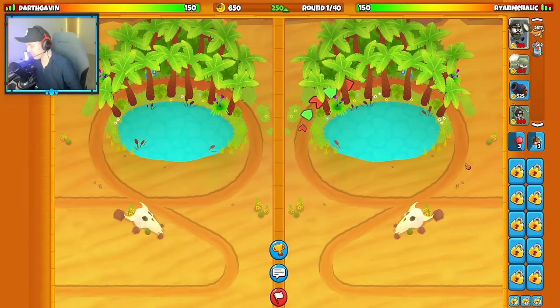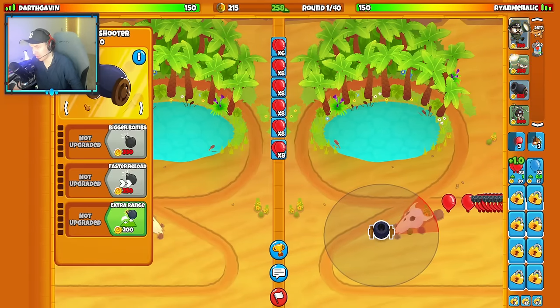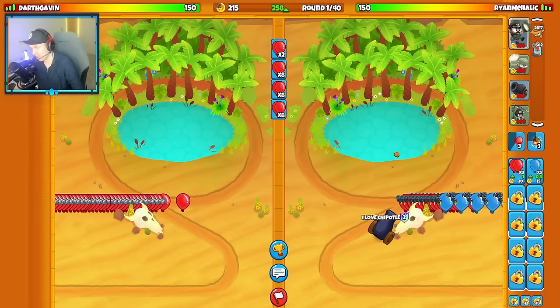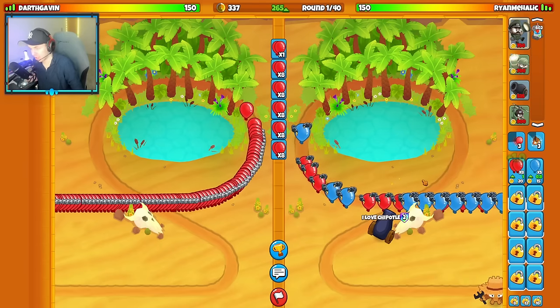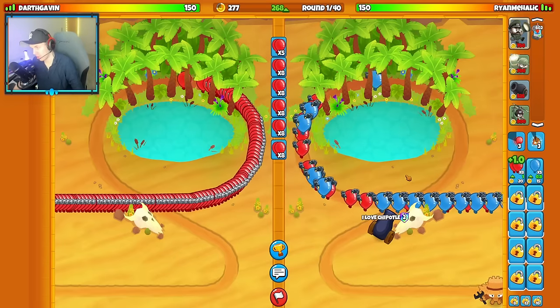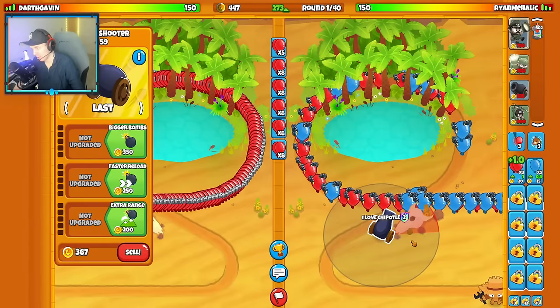Our last match of today's video with the mortar is with my favorite mortar late game loadout, which is bomb, mortar, and heli. We're going to start with our bomb shooter right here. And we're going to Striker Jones with this, of course, as well. We're going to Darth Gavin here. And I think they brought Churchill. So might be some sort of engineer Churchill loadout coming out from my opponent. We'll have to wait and see on that one.